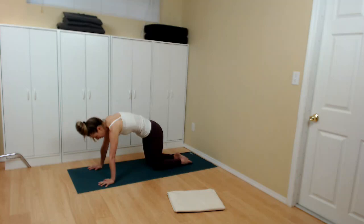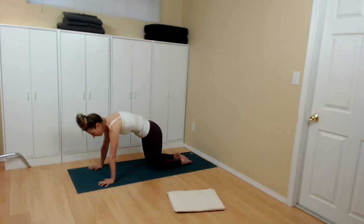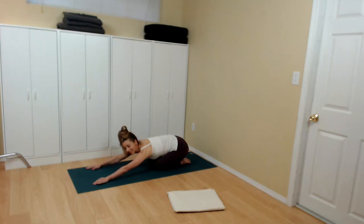Last round. Inhale as we smoothly transition, arch the back. And exhale, scoop the belly in, curving and rounding. Inhale, back to neutral. From here, we'll find a child's pose, sitting back onto the heels. We'll do the Utthita Balasana variation, which is extended. So reaching the arms forward and lowering your forehead to your mat or to a block.